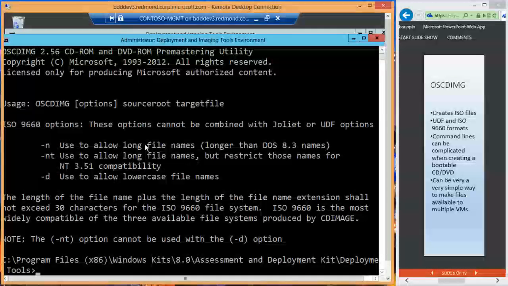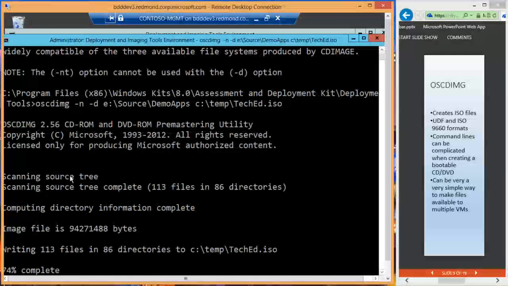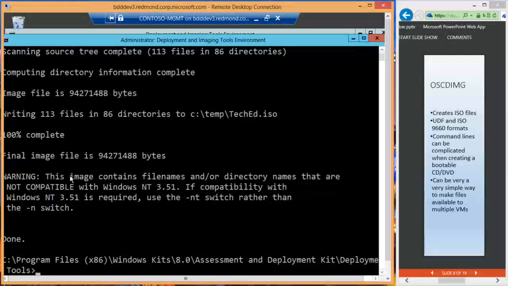If you just added -n, it will convert all the file names to uppercase, which I find kind of annoying. So you can also specify -d to allow lowercase file names. So in this case, all we need to do is add -n -d. And now it fairly quickly creates an ISO containing all the files and folders in that directory structure.